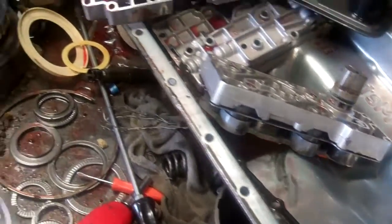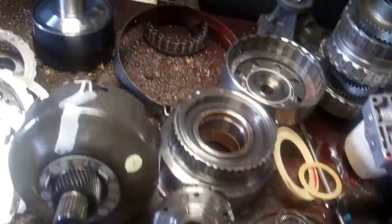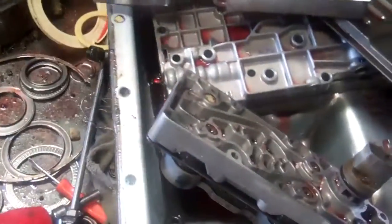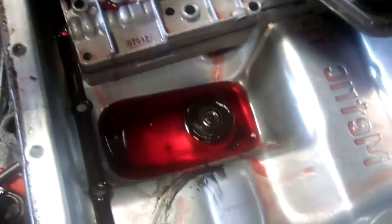So Dan, we've got the transmission apart in your Excursion. That's pretty much what it looks like when it's all apart. And we'll go over a couple of things with you. Eric will contact you later on with the cost estimates as well.